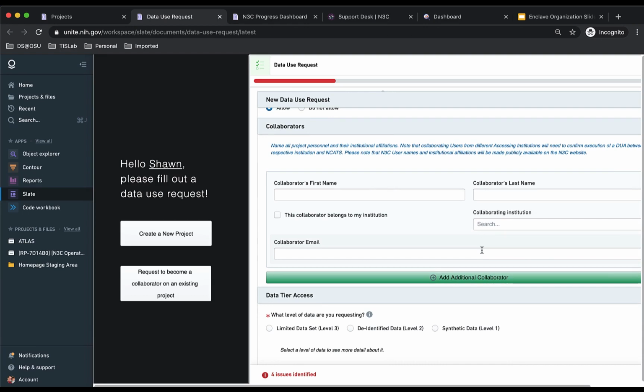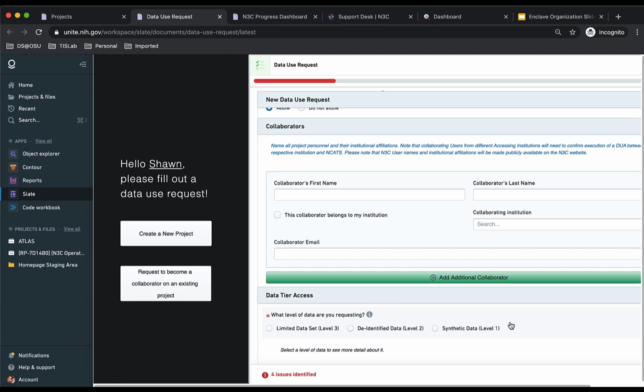Next, we can choose which level of data we want to be linked into the project. Level 3 data contains full patient zip codes and accurate dates, but requires a local IRB approval and is only available to US-based researchers. Level 2 data contains just the first 3 digits of patient zip codes and dates are randomly shifted, but doesn't require IRB approval, just recent completion of human subjects research training, and is available to qualified non-US researchers.